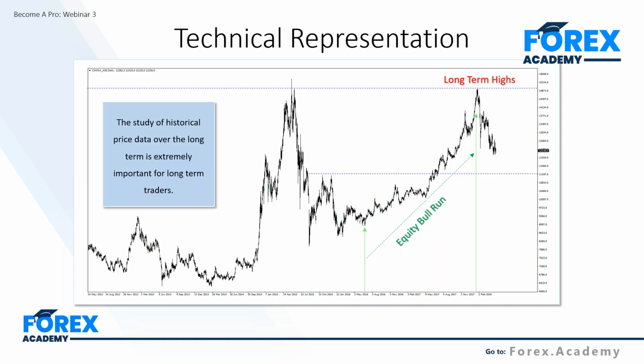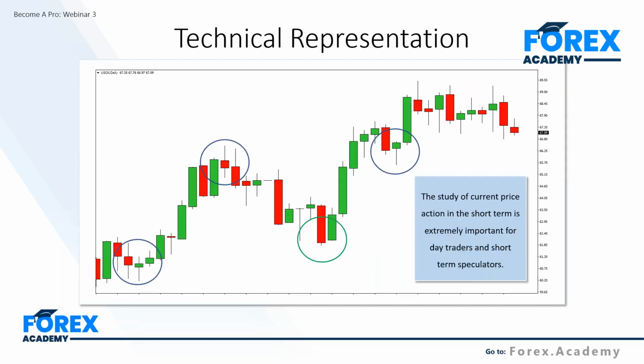So if we're looking for signals when we might look to sell an equity bull run, of course, if we see historical price action over the long term, maybe we want to trade long term, well, we have an inclination to when that might be likely. Of course, what we can do is assertively suggest that we can study the current price action in the short term. It's extremely important for not only day traders, but short-term speculators.